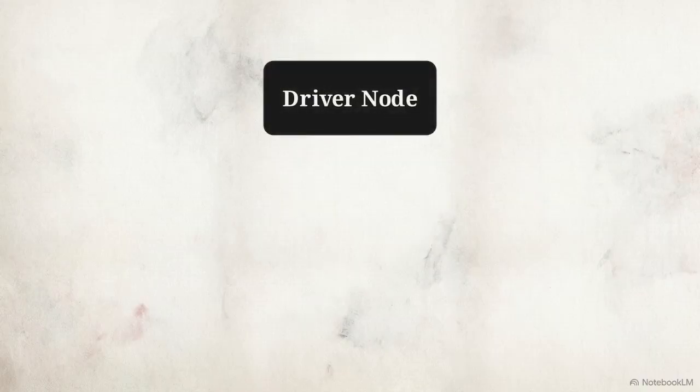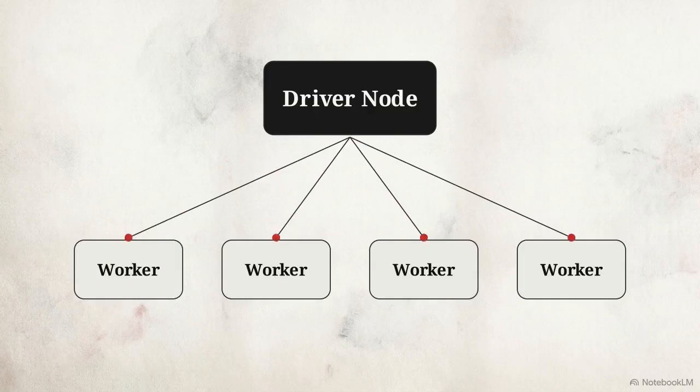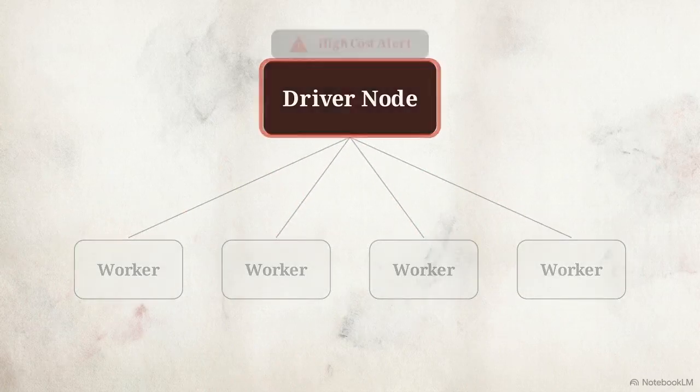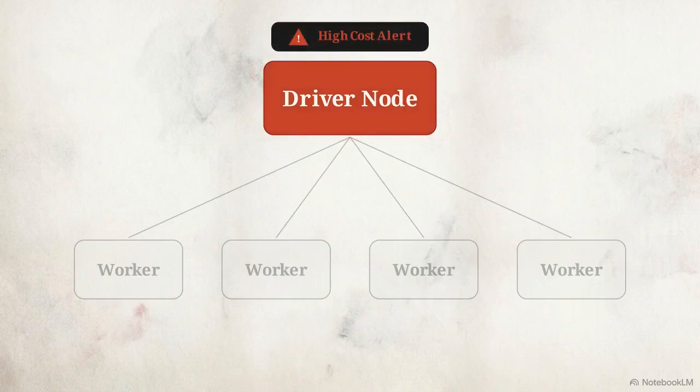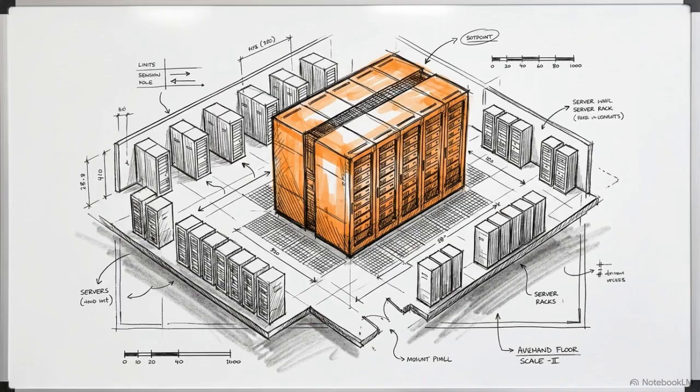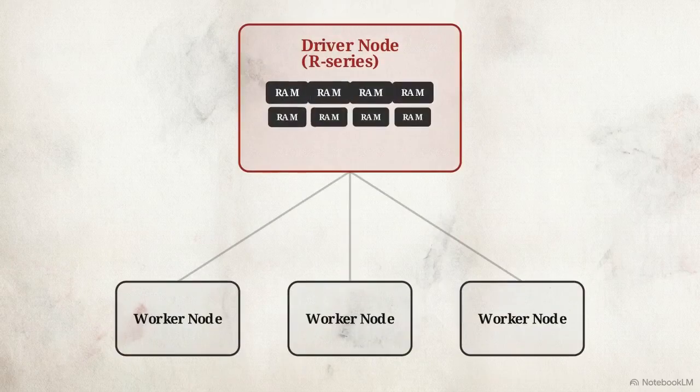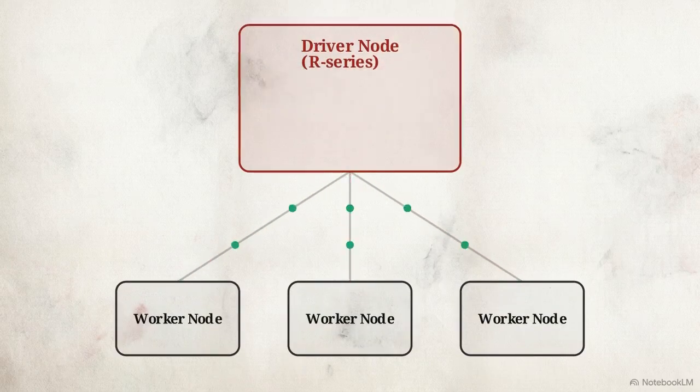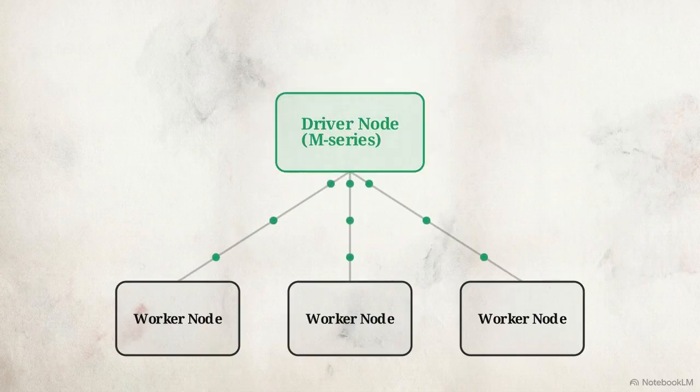In a standard Databricks cluster, a single driver node coordinates the workload for a pool of worker nodes. In many high-cost clusters, the driver node is highlighted in red by the billing data. Teams often over-provision this node by 300 to 400%. They select expensive, memory-optimized instances, assuming the node requires heavy RAM. But the driver primarily coordinates jobs. Switching to a general-purpose M-series maintains performance while reducing cost by up to 6 times.